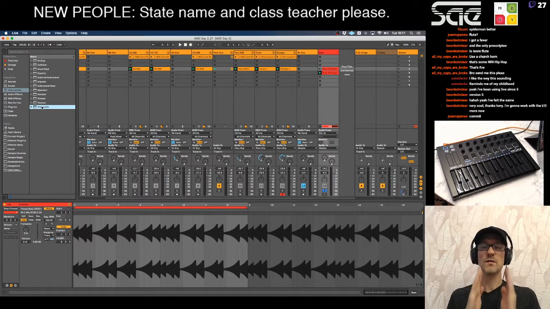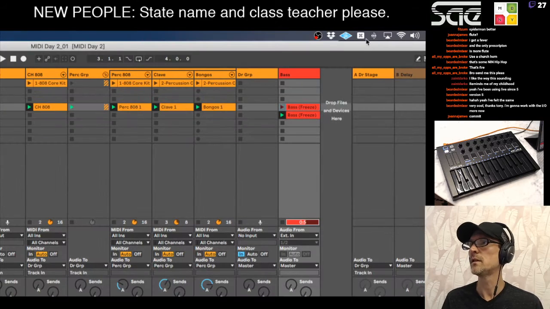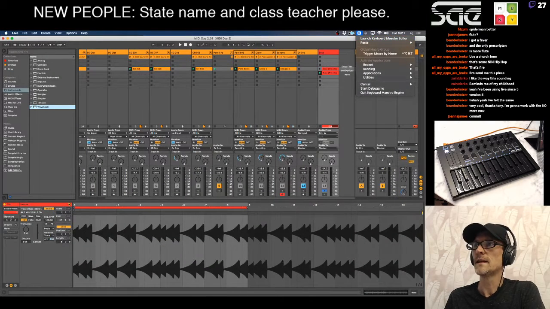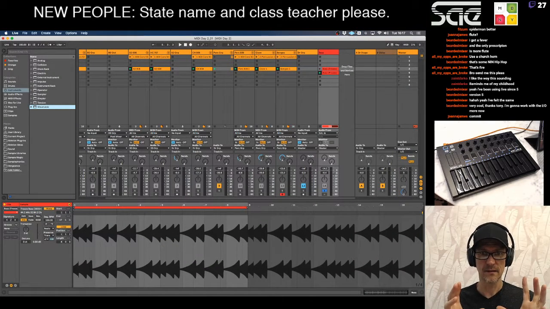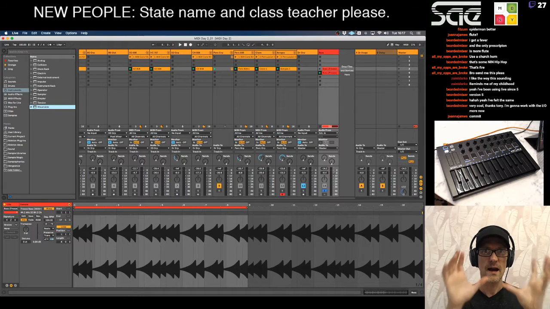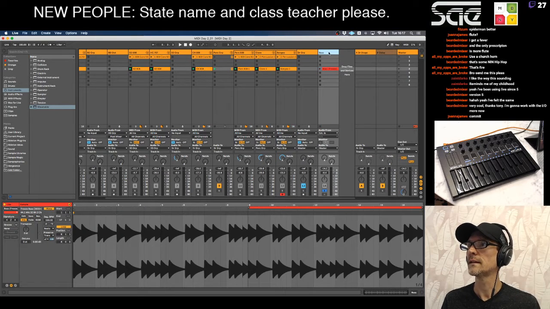As a matter of fact, I use it so much, I've actually set up a macro control using another program called Keyboard Maestro. Just a real quick aside about this. Keyboard Maestro, if you look up here on my computer, it's up here. This is a program that lets me set up key commands for overall functions of my computer as a whole, or specific programs. So for example, let me just undo this, get this back to MIDI.